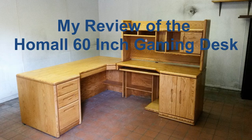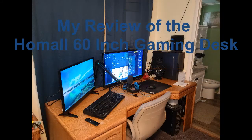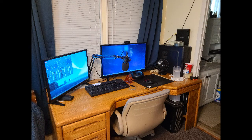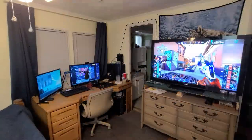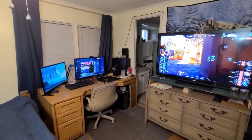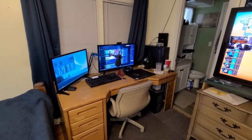Today I'm doing a review on the Homall 60-inch gaming desk, and I'm going to start by showing you my old desk. It was pretty big, nice, plenty of room, had 3 computers, and then as you see here I moved and I couldn't use the second portion of the desk. So I'd been looking for a while and finally came across this Homall 60-inch desk from NewEgg. It was reasonably priced. I was a little worried, so here's my review.